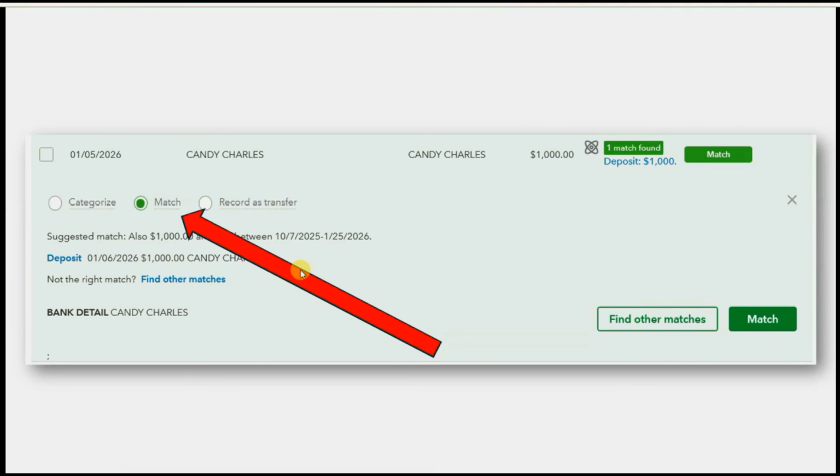But if it's not a match at all and it's a mistake because the computer doesn't know the circumstance of the transaction, you could instead click Categorize and treat it the way you treat all the other downloaded transactions if it's not a match. But if it is a match, you leave the green button here and you click the bottom right green button there.